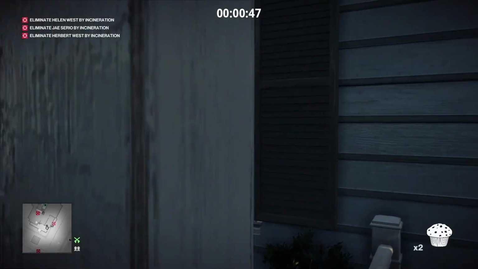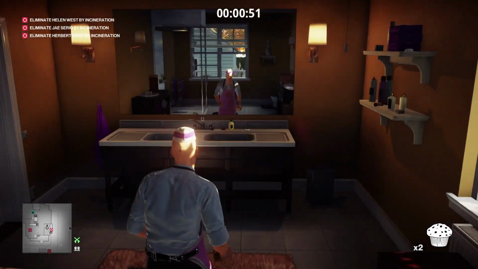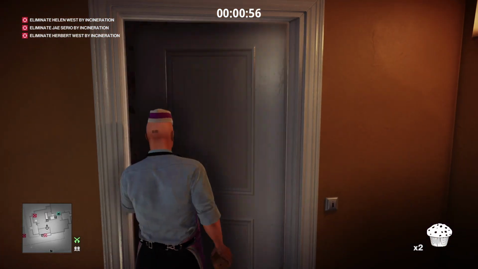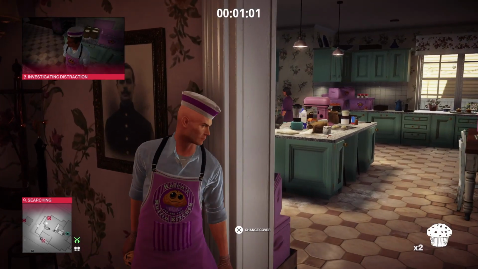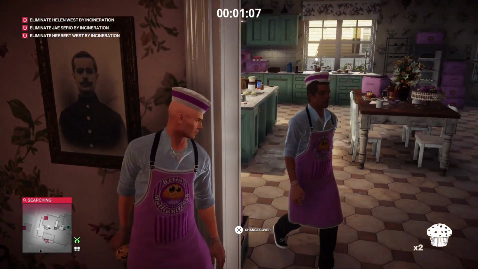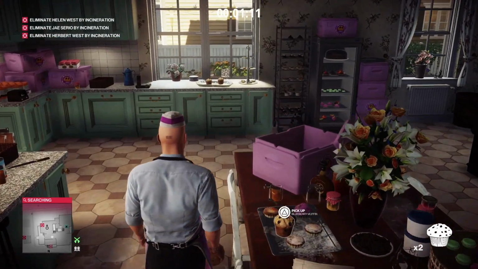So, as you can see, I'm going to just climb through the window. I'm going to drop a gun just by the sink, and I'm also going to turn the sink on so it overflows. Then I'm going to just walk out and take cover just over here so that the food vendor won't see me when he walks past to go and investigate the noise in the toilet. So at that point we're just going to wait until he comes out of the room, because he's going to see the gun, he's going to report it.